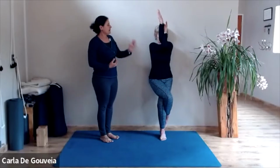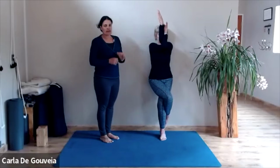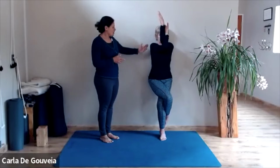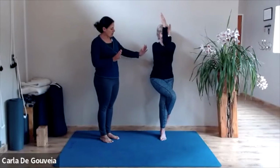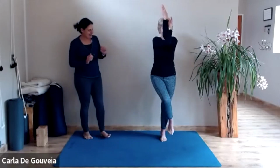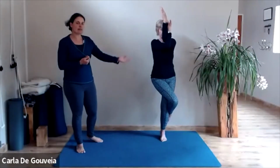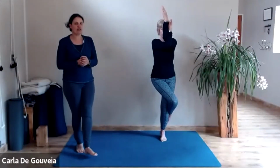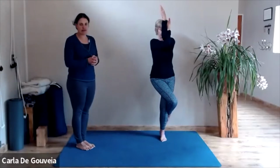In the classic pose, your gaze is towards that inner elbow line. But for now, take your gaze wherever you're comfortable because we're going to try and stand in the balance position. So shifting your chest off the wall, feel you're balanced on your leg. And when you're ready, you'll come away from the wall. You can also just do it straight up from Tadasana where you've got balance from the beginning and it challenges your balance right from the beginning.